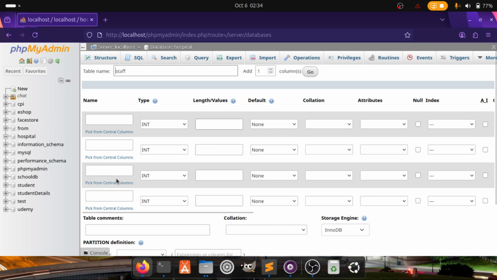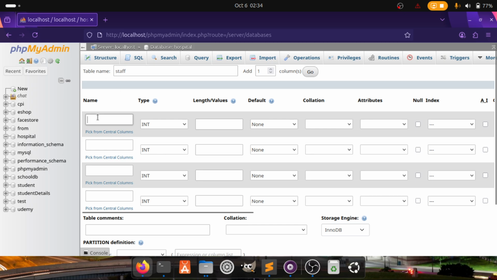It's loading and it will bring you to this location. So here it's showing the table name. When you add, you can adjust how many columns you want, and click go.